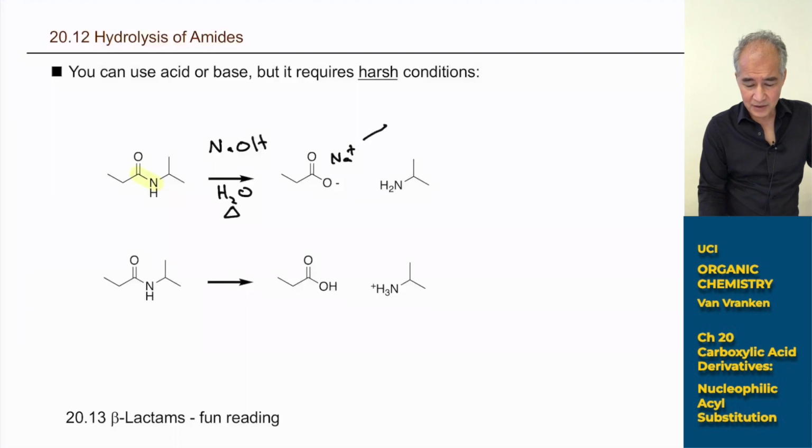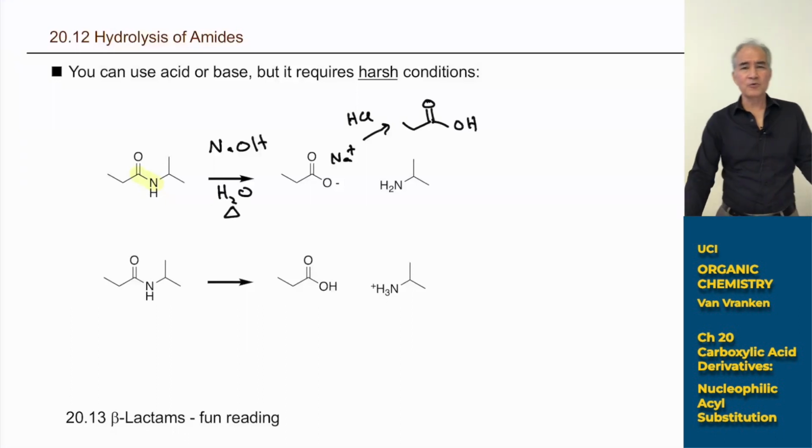So if you want the carboxylic acid so that you can make acid chlorides or something like that, you have to do a workup with that. You have to do an HCl workup. You can't protonate the carboxylate anion using water. You have to use HCl. And so that would generate the carboxylic acid. And if that's what you need to do to neutralize it, if you want to extract that into an organic solvent and isolate the pure carboxylic acid.